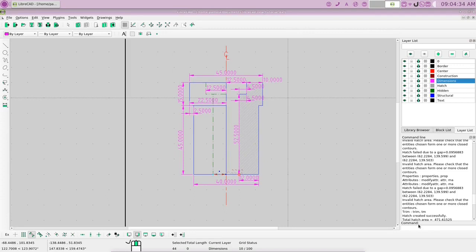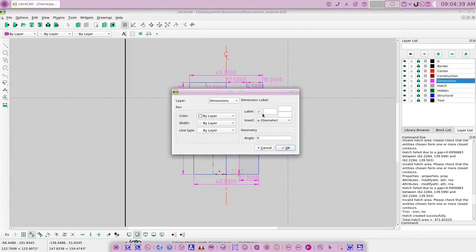It says here, okay, now that is not a diameter. That's only a radius. So let's label it accordingly. Let's put R and let's put 8.00. Okay.